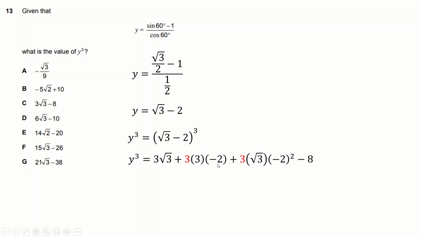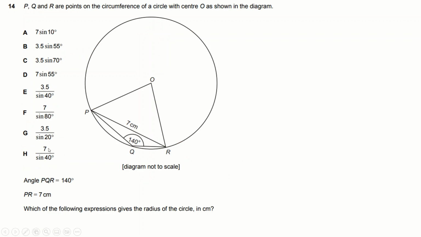I'm just going to be so lazy here. 3 times 3 is 9, times minus 2 is minus 18. And then I'm just going to notice, without doing any other work, that minus 18 minus 8 is minus 26, and the only one that has a 26 in it is this one, so it must be that one. Good, you can verify that it does indeed work.